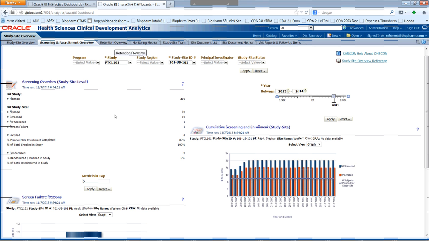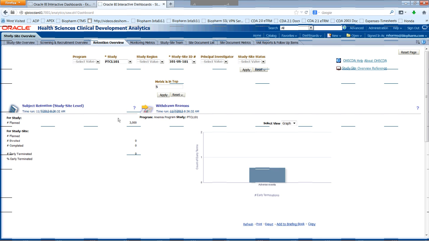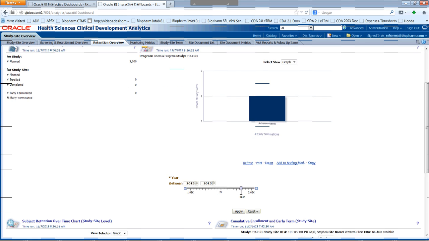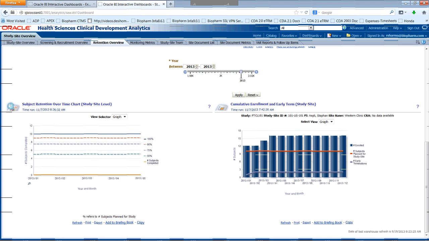You can also look at the site retention data, and again, powerful images and graphs here on the analysis of early terminations, what the reasons were, what the numbers were, the data about subject retention over time.